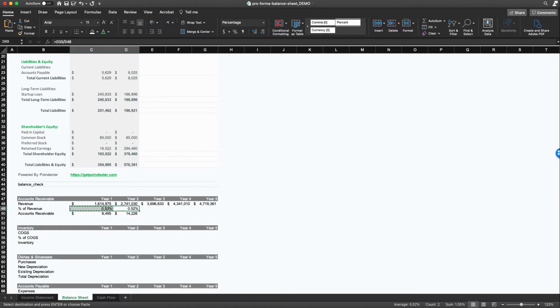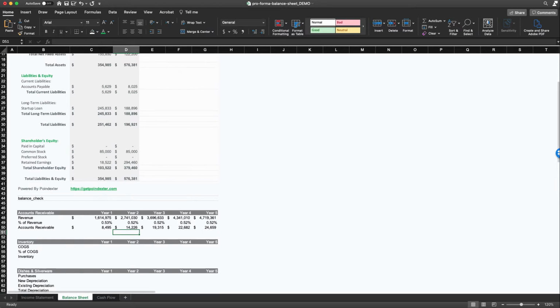That's how we know there's a good correlation between what we're forecasting here, which for this purpose is accounts receivable, and the thing we're using to forecast it, which right now is revenue. For accounts receivable, revenue tends to be a pretty good proxy, so we'll just use that going forward. I'm just going to use the average of those 2 years going forward. Then all we need to do is take our revenue that we've forecasted already on the income statement, multiply it by our percentage, and we get our accounts receivable.